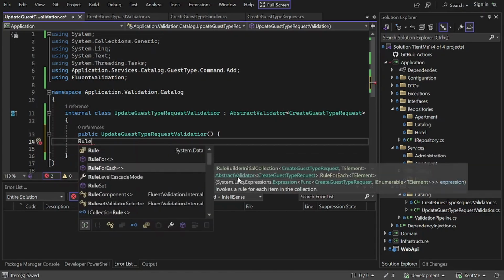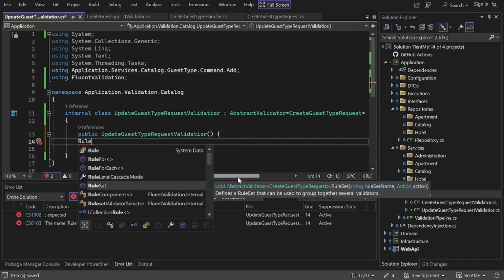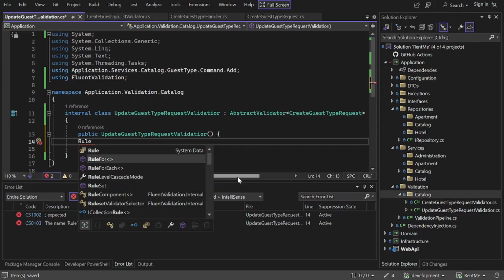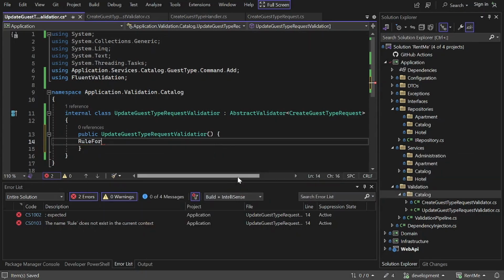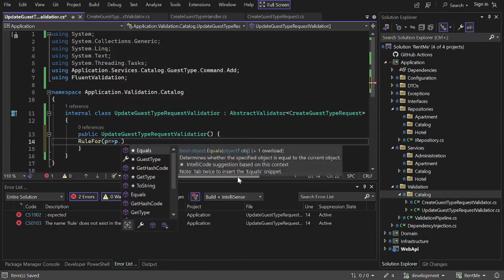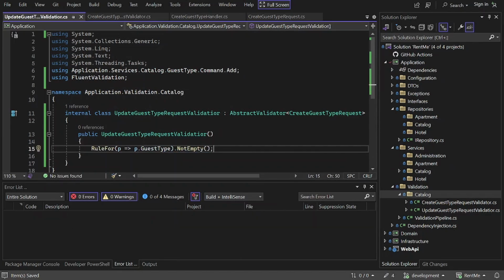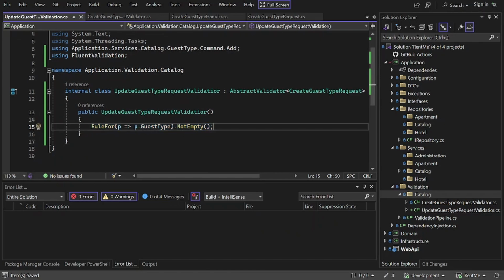Rule for each property dot guest type. Okay. We'll go like this. So guest type must exist. Okay. We'll later do maybe some advanced validation, but let's say this for now.